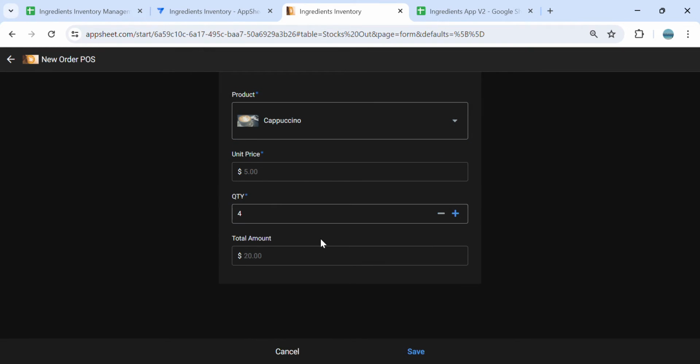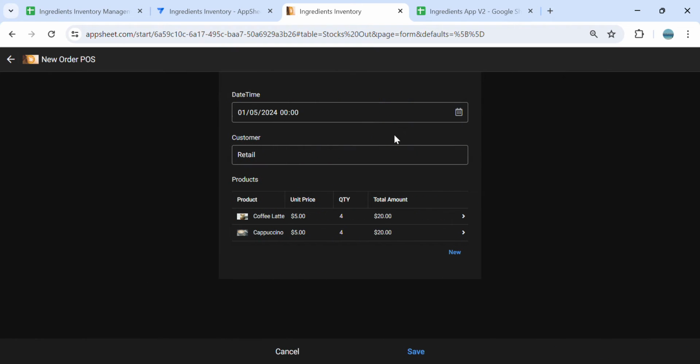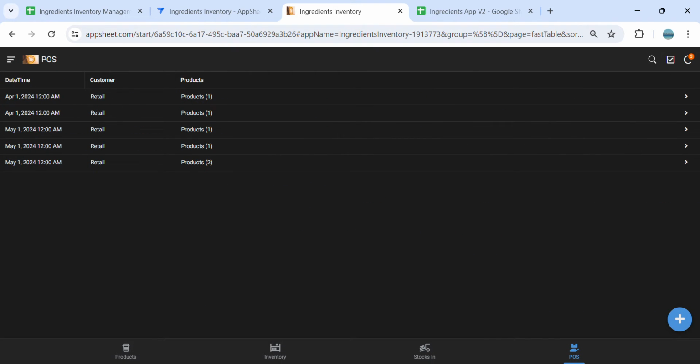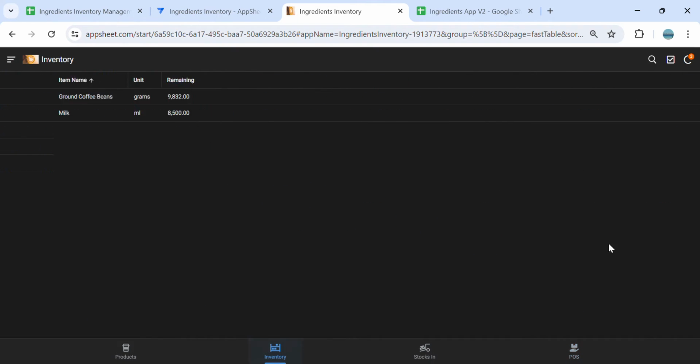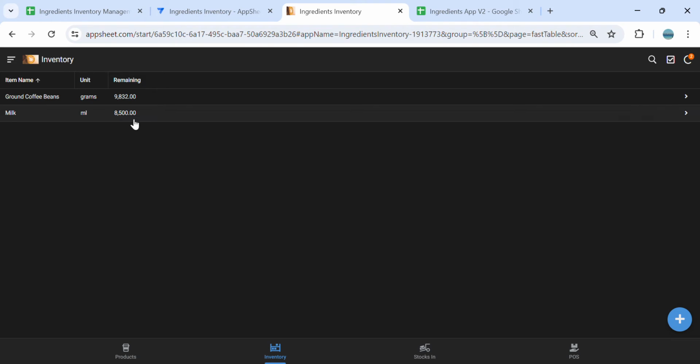So accordingly, it will deduct from the inventory once I save. So right now, once the saving is done, it's 8,500 and 9,832 for coffee beans. It should deduct automatically, accordingly, whatever products we created. So as you can see, it became 6,500 and 9,720 accordingly.